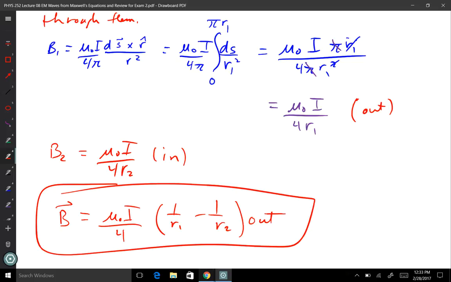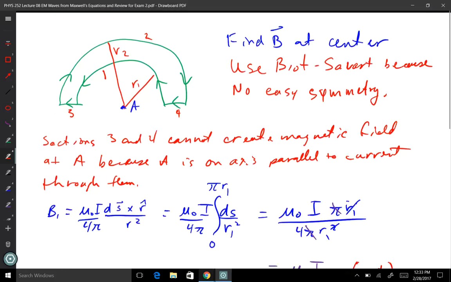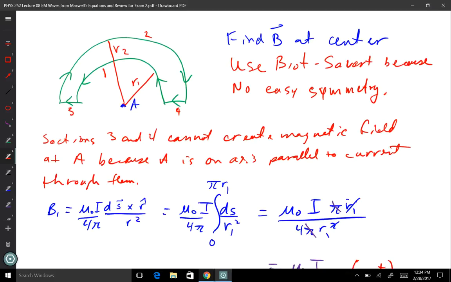How do you know if the direction is going out? Okay, that's what we established at the beginning. You told me for r2, for that arc, that it was going in. Remember? Using the right-hand rule, you went like this for r2, and so that's why I put the in direction with it. And for the r1, it's coming out.